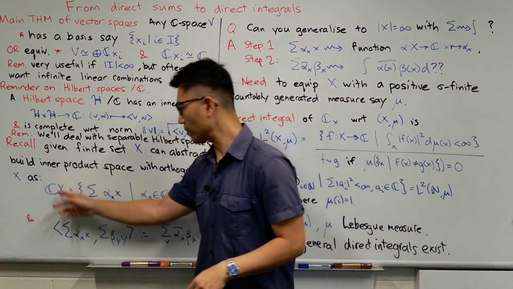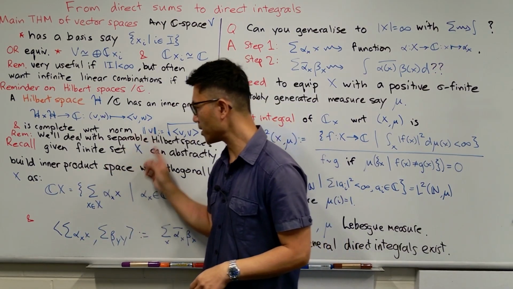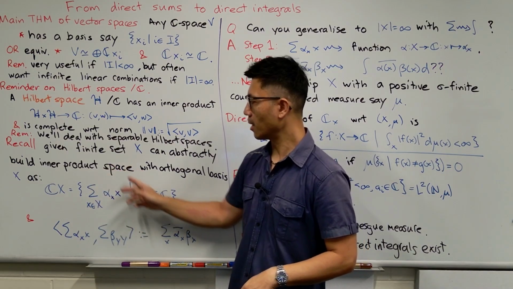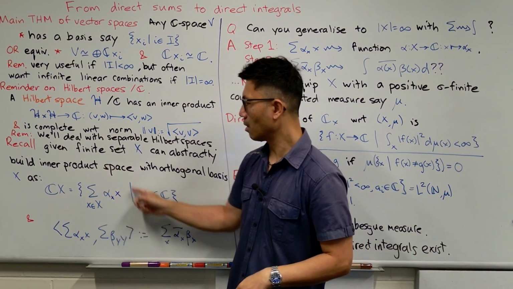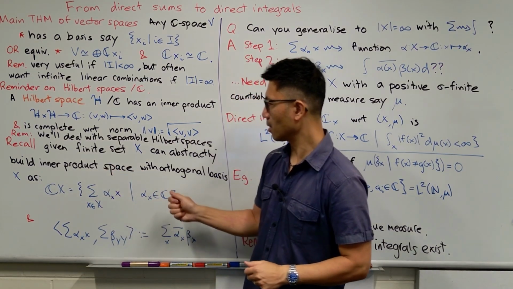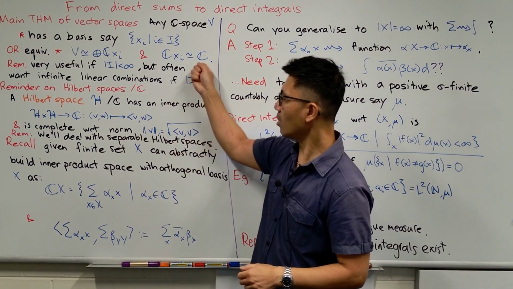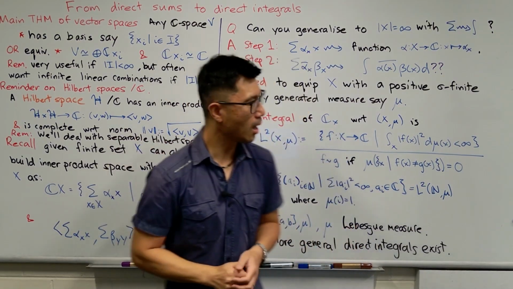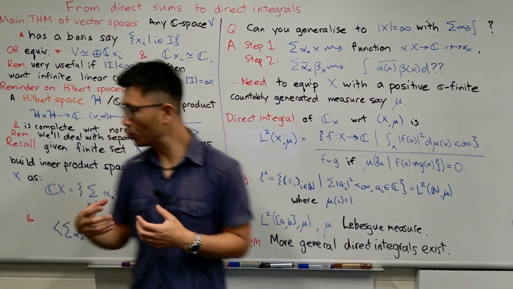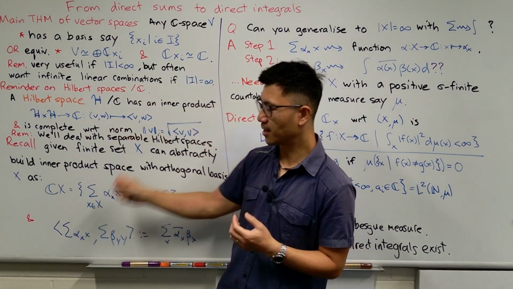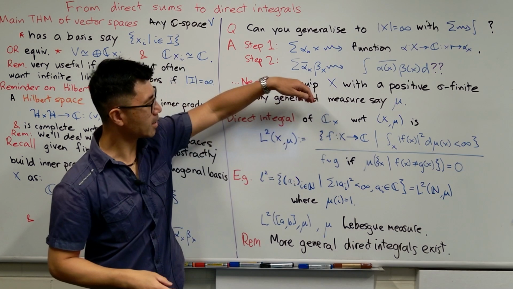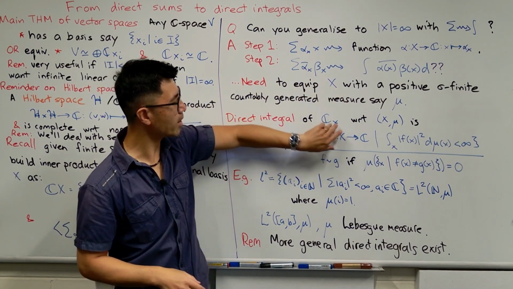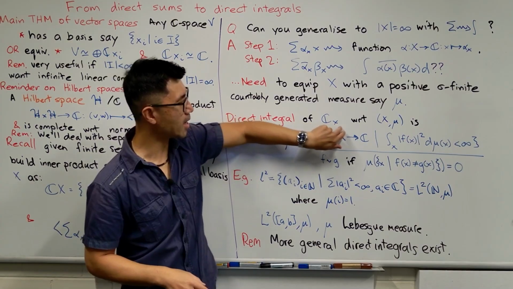So here you have some sort of a set, a finite set X, and you're going to build an inner product space, which is a direct sum of essentially copies of C, one for each element of this set. And now what you want to do is take the direct integral of these copies of C, but there are more of them. There's an infinite number of them. So you want to take a direct integral of these one-dimensional vector spaces, C_x.